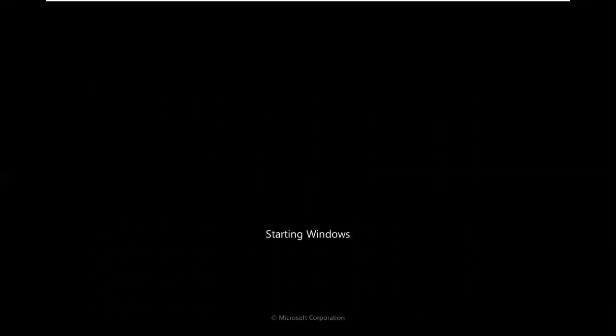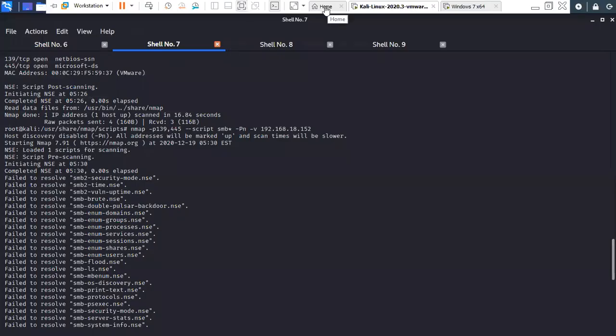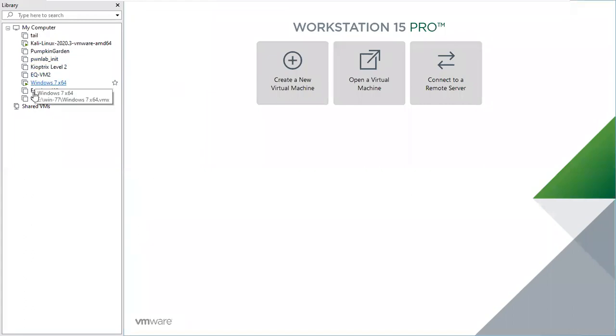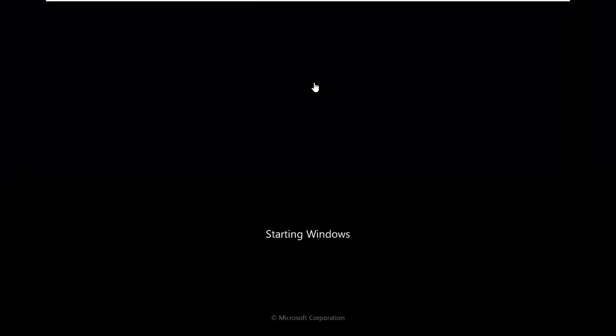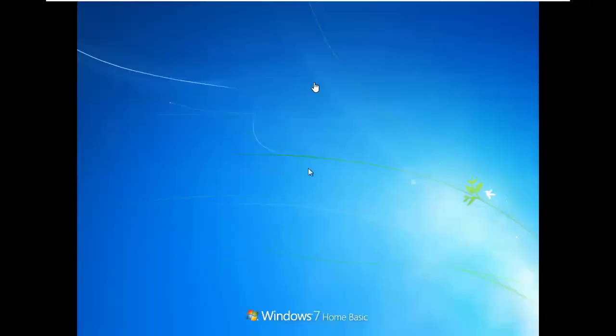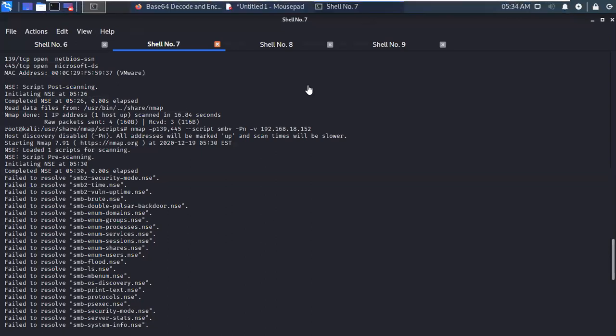This is another machine which we are running. Machine is running. Let's try.